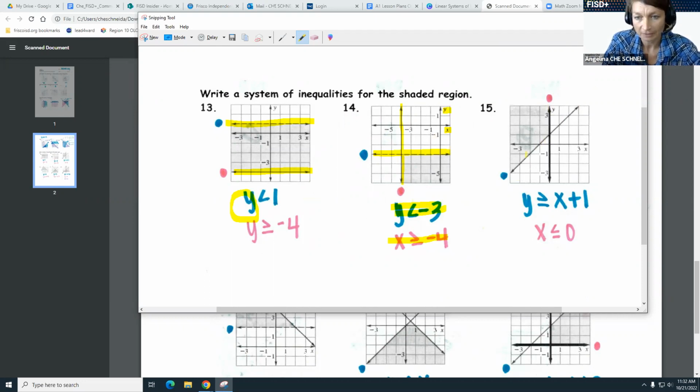Let's look at number 15. I have a solid. Here is the indicator, and I have another solid. Okay, solid lines. And the thick one is the y-axis itself. This, people, is the equation of the y-axis. Technically, x equals 0. But now I'm shading to the left, less than or equal to 0. Pick a point, -3. Is -3 less than or equal to 0? Yes, it is. So that makes sense.